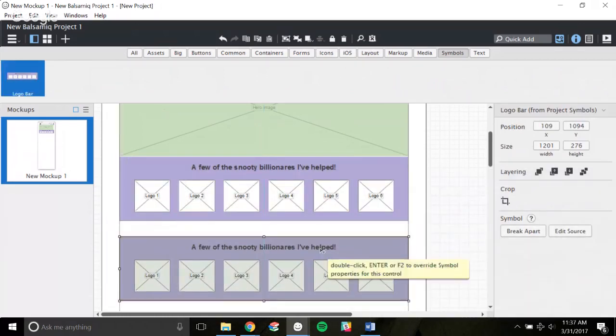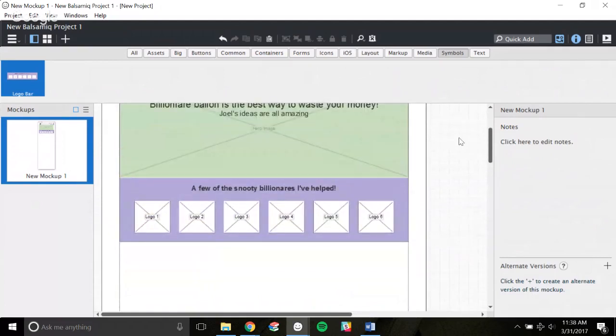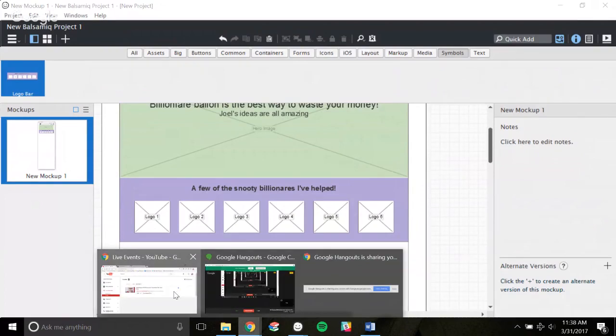So if I'm working on other pages and I just want to have this element and I don't want to have to come back and copy and paste or come back to an old mockup, you can turn them into symbols. I'm going to pause here and say that while I'm showing you how to create a lot of stuff today, there are a lot of really neat pre-made symbols that I found that you can use.